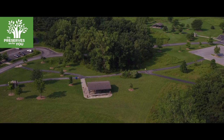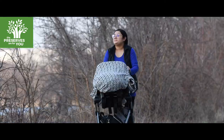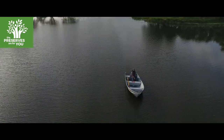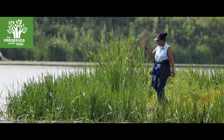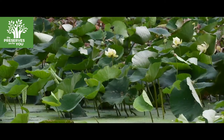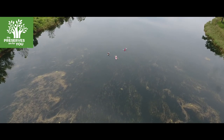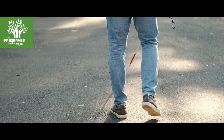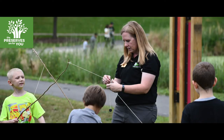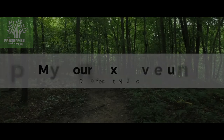Will County residents, these preserves are for you — all 24,000 beautiful acres. It's your tax dollars that support us, so reap the benefits by enjoying the great outdoors right in your own backyard. If you've never visited a Will County Forest Preserve, what are you waiting for? They are all welcoming places for everyone of all ages, abilities, and backgrounds. With 130 miles of trails, there's plenty to explore — hike with a friend, cruise on your bike, and enjoy the scenic views. Stop by a visitor center or take to the water at one of our premier lakes. It's our goal to bring people and nature together, and we're committed to striving toward access for all. We have you covered with a variety of nature education programs for all ages. Join us and map your next adventure at reconnectwithnature.org.